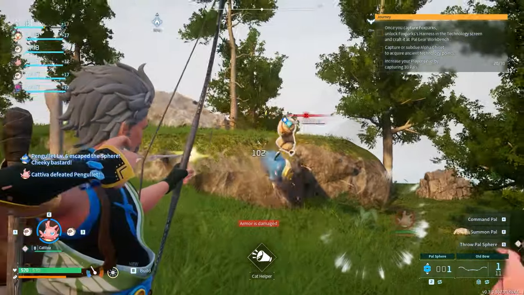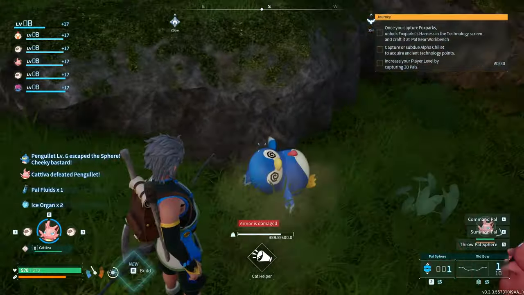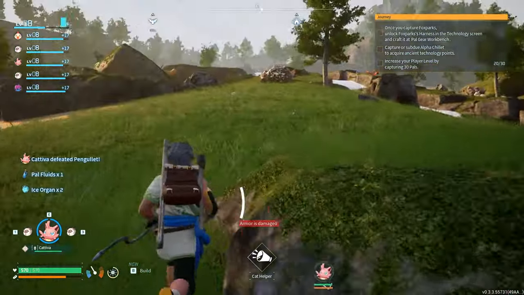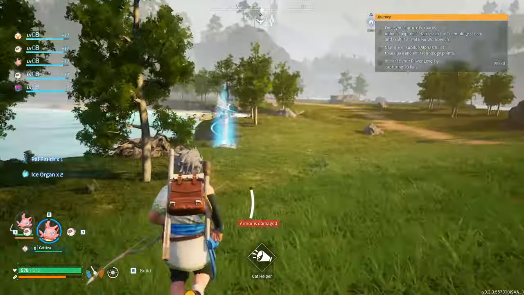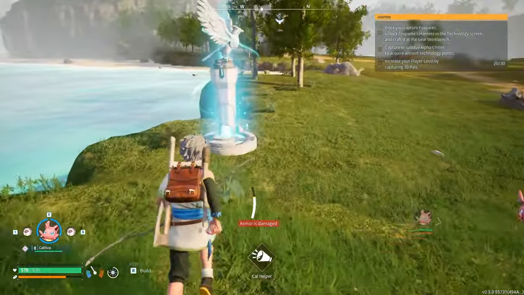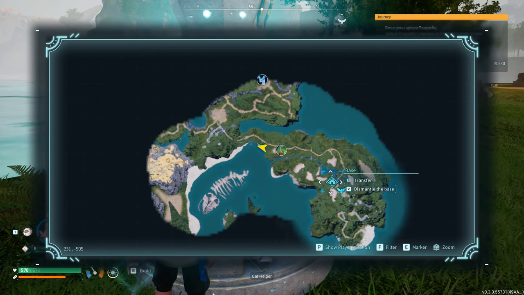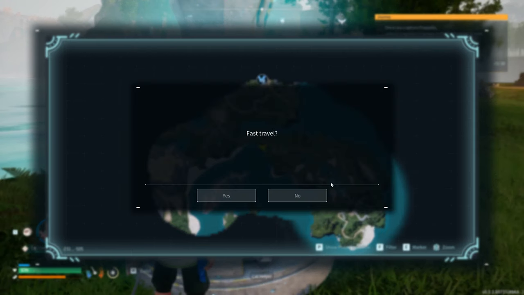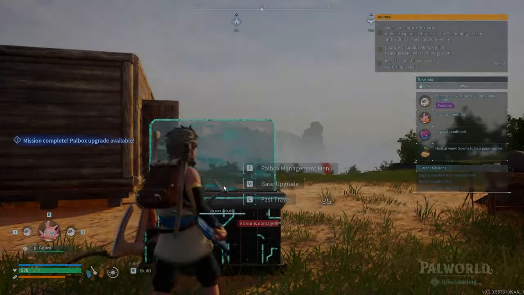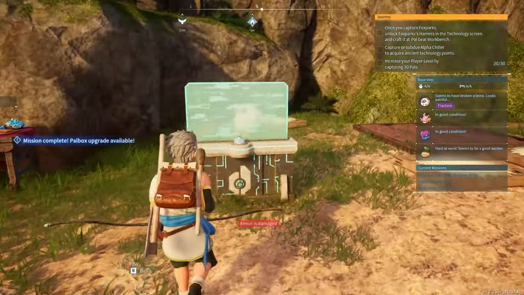Oh, escape. Oh, he's dead. Where's the fast travel thing? There it is. Right, let's head back to base. No more messing around. Left click to fast travel, yes. Okay, so what do we have now?